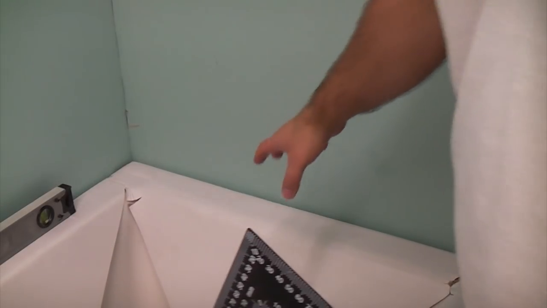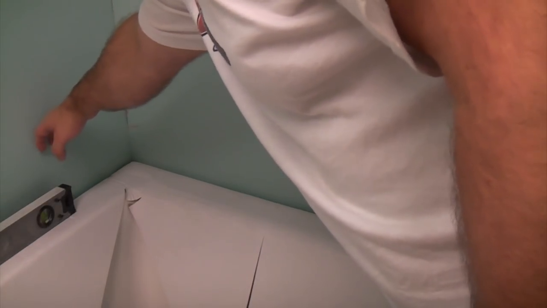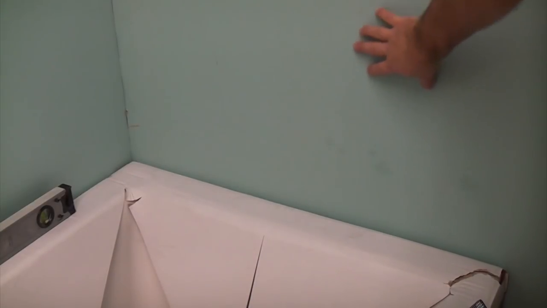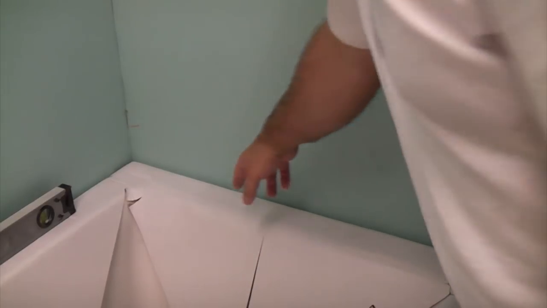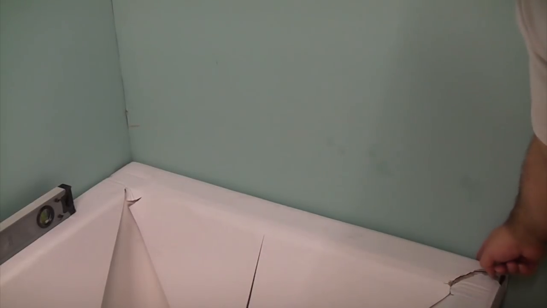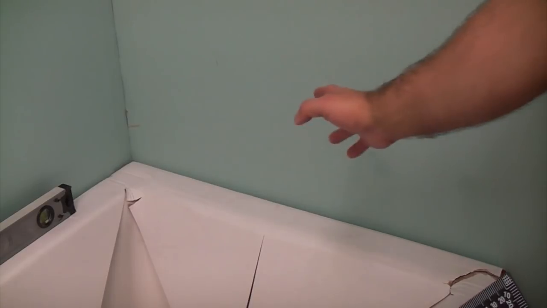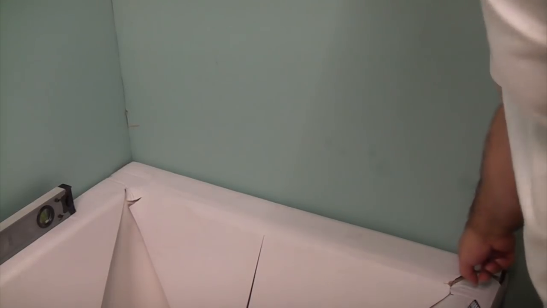In this corner, this wall over here is a solid wall and we've fixed the plasterboard to that. This wall here is a stud partition in front of a masonry wall, but we haven't fixed that board on yet. If you look at the bath in that corner, it's actually touching the plasterboard. In this corner here, we've got a gap of about 10mm. That makes it extremely hard work when you're coming to tile it because you end up with a gap in this corner.